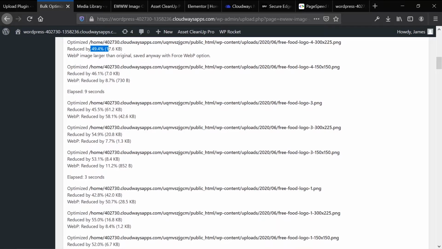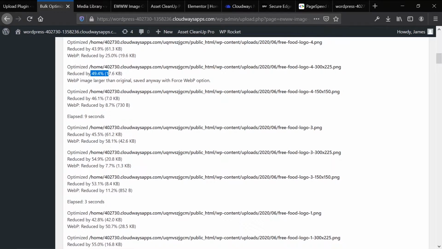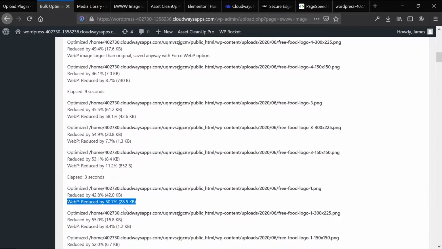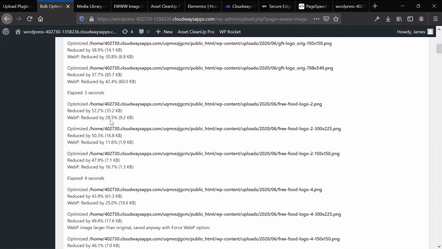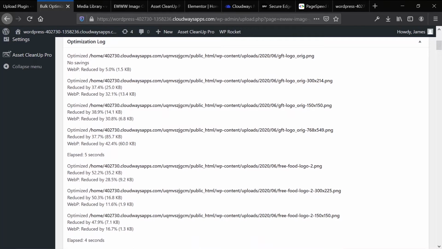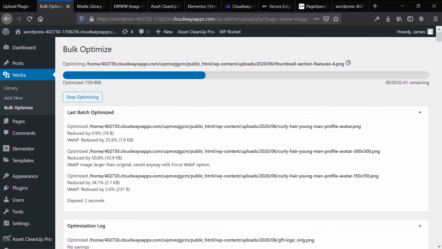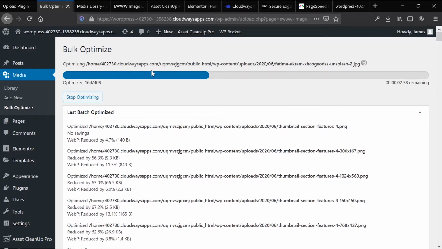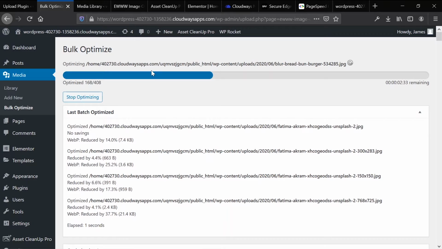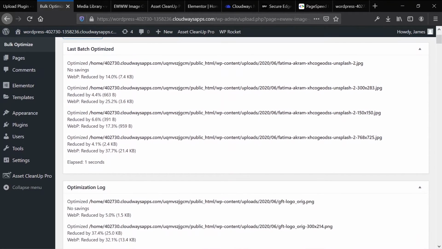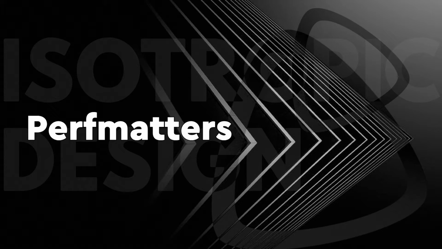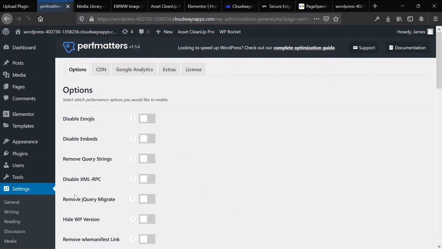Then it converts the reduced image to WebP, and WebP reduces the file size even more, and it depends on the type of logo, but you can save up to, in this example, 50.7%, 58% here. WebP will really reduce the file size, and then it will also just load faster in the browser. So once this is done running, it will automatically be serving the images in WebP, and I'll show you how to check for that. In the meantime, I'm going to go check out the Perfmatters plugin and optimize even further with Perfmatters.